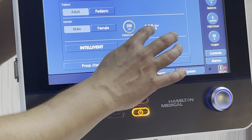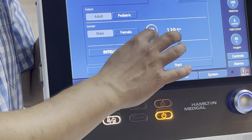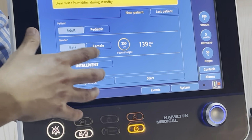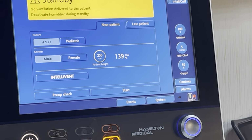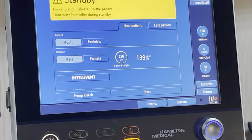Normally we work with ideal body weight, not the real weight, but we have to set the patient height. Why? Because the structure of the airway, the length, depends on the height of the patient, not on the weight. So we use the ideal body weight just to calculate the volume required for the patient. Okay, so the machine can ventilate a range of categories of patients.